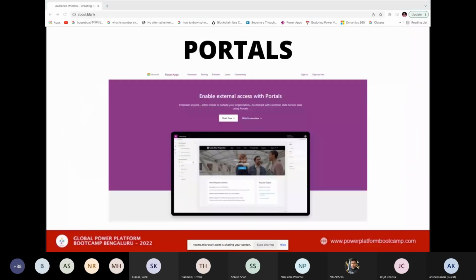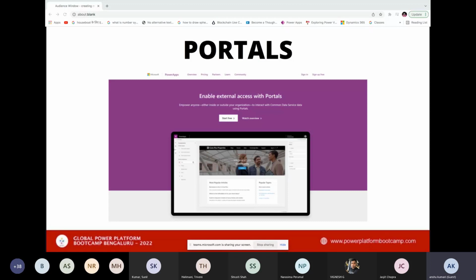Now let's talk about Power Apps Portals. Power Apps and Dynamics 365 makers can create a new type of app called portals to create a website that can be extended to users who are outside your organization and can sign in with a wide variety of identities or even browse the content anonymously. Portals give you the ability to build low code, responsive websites which allow people to interact with the data stored in the CDS, Common Data Service.